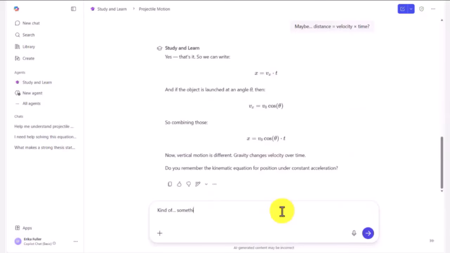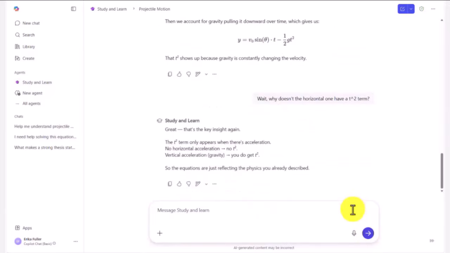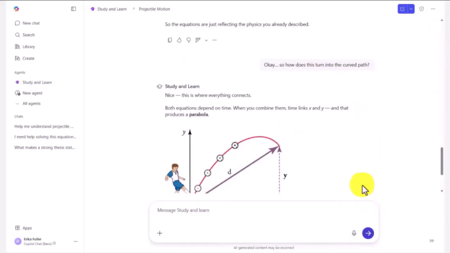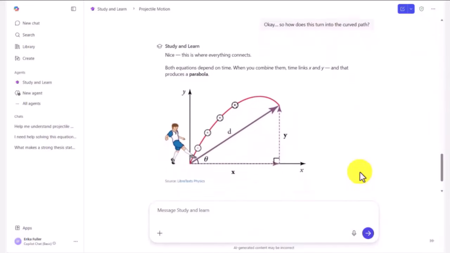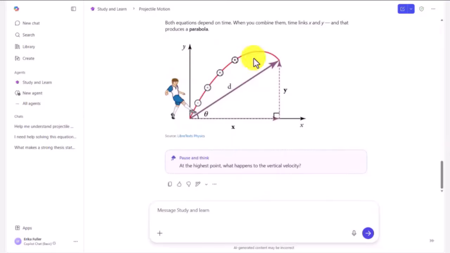The agent is asking questions, noticing what the student understands, giving them feedback, catching mistakes, closing gaps, asking the next question, all to move them along towards the understanding they need to answer the question they came in with without giving that answer away to them. Back and forth, the agent and the student go. The agent will introduce images as and when needed, not just all the time. So in this case, an image would be great.